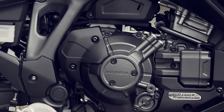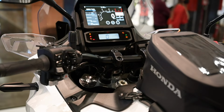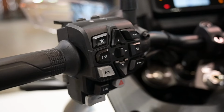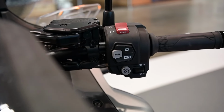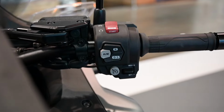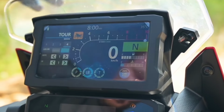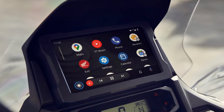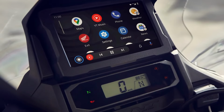The NT actually makes a few less horsepower than the ST did, making do with 100, but then it does have 2 less cylinders. However, unlike that dinosaur, it has a lot of electronics, which you can tell just by looking at the number of handlebar mounted switches. This isn't so surprising when you consider that this is essentially Honda's Africa Twin, made lower and even more sensible for the road. The instruments are the same, and apart from the lack of an enduro mode, the riding modes and electronic rider aids are very similar too. What's particularly nice is the ability to run Android Auto and Apple CarPlay on that lovely colour screen, which sort of begs the question as to why they've bothered keeping the little LCD display that sits below it.